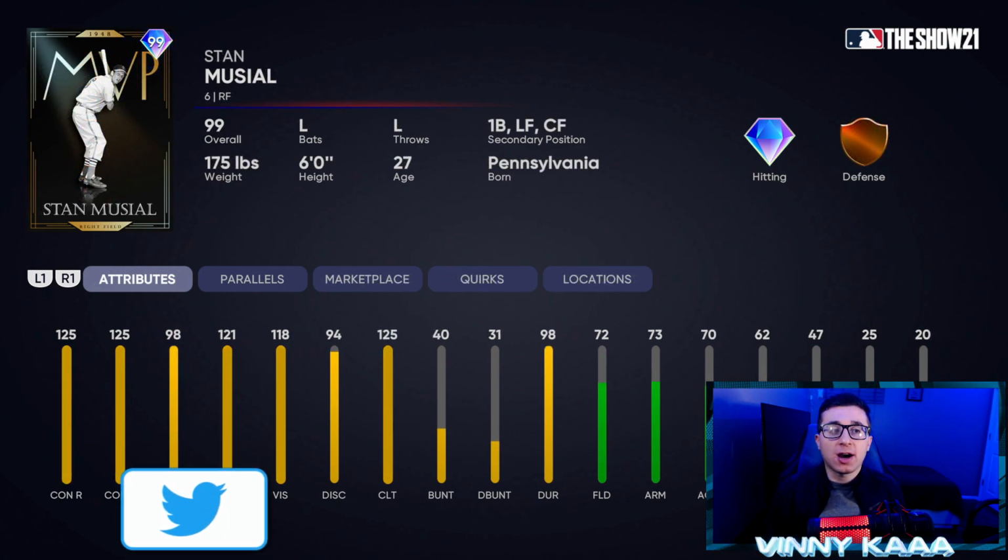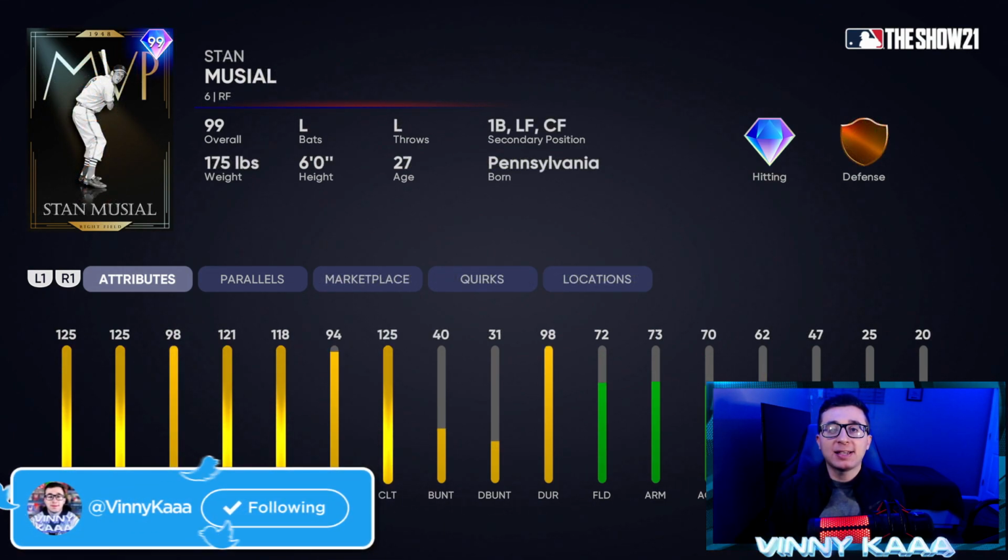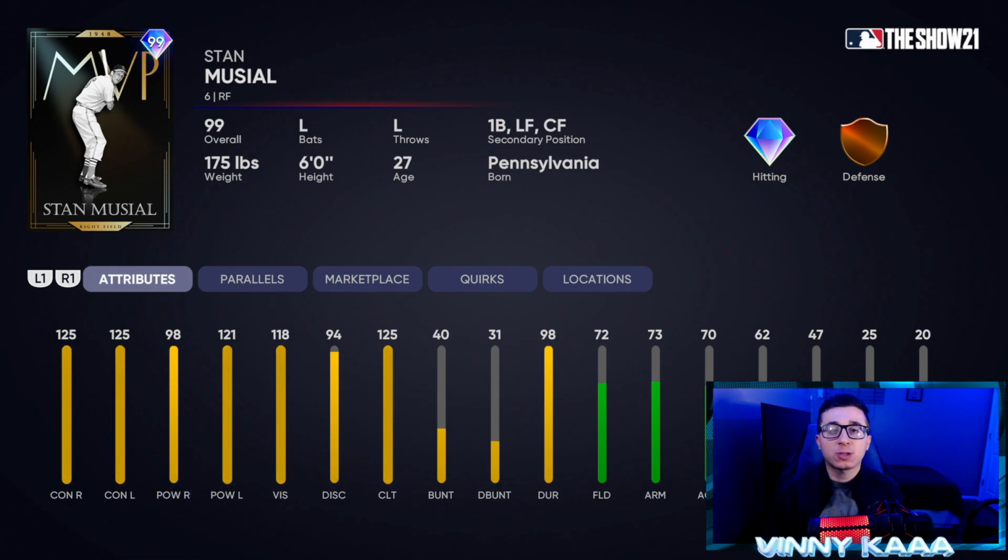The next card we're going to be talking about is the 99 MVP Stan Musial card. Now, this card looks pretty good at the plate, kind of like Eddie Murray, but he's even better at the plate. Lefty bat, he has 125 contact against both sides, but he's a lefty bat that's a right field primary with bad speed and bad defensive stats, so you're not going to be playing him in the outfield. Now let's say you wanted to move him to the first base spot, like we said earlier with Eddie Murray, he doesn't have the hitting stats that some of the other first basemen do.